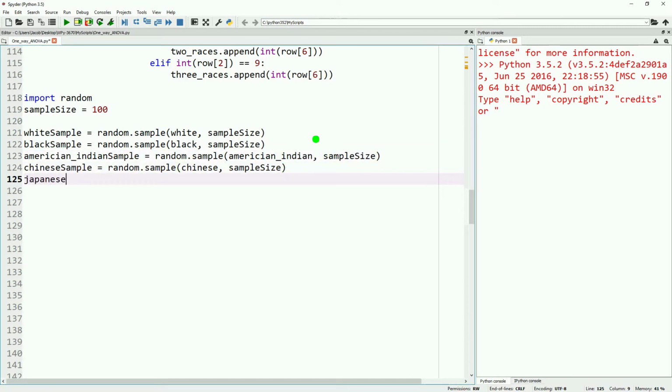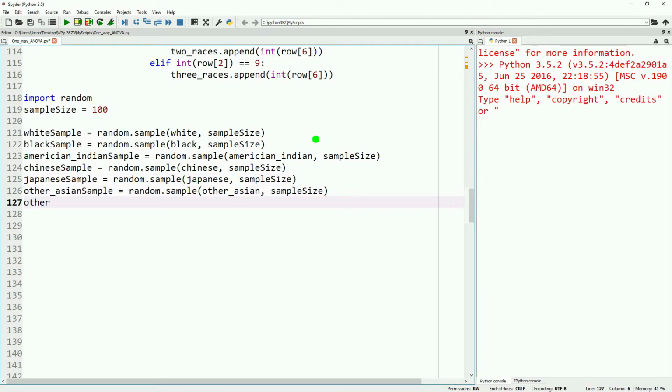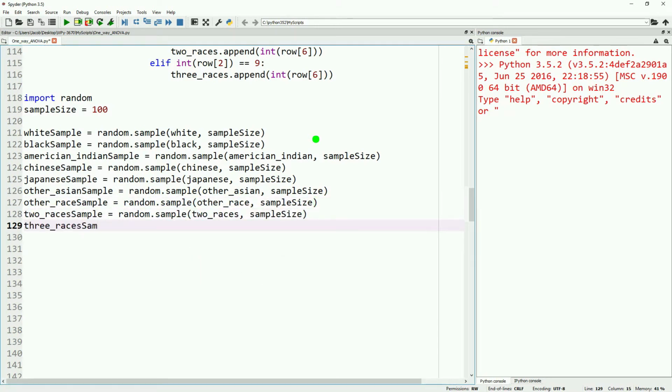Now that we have all of our samples, again, we're taking samples for the sake of the example. We realize that the data set's much bigger, and in normal circumstances, you want to use everything you have. But for the sake of our example, we're just going to assume a sample size of 100 in this case.